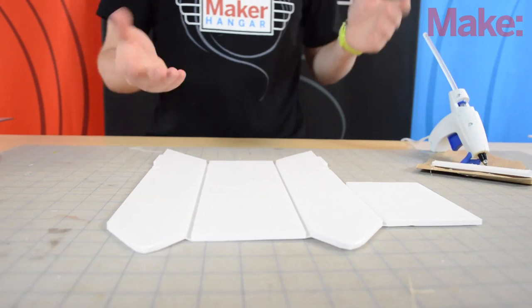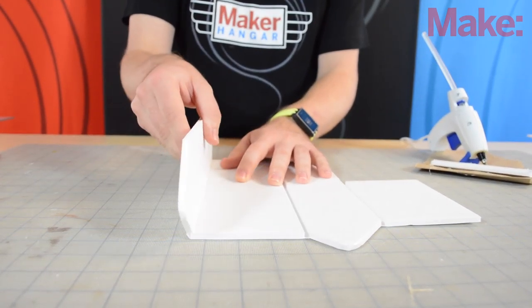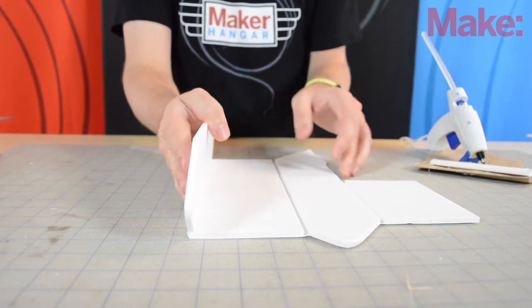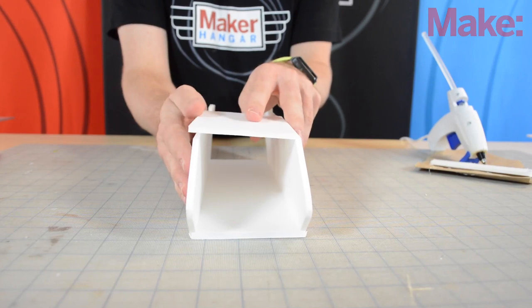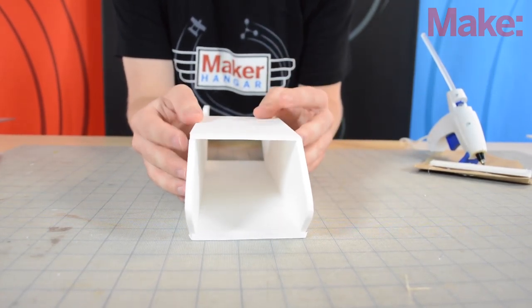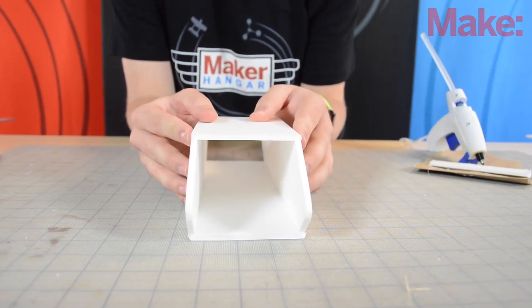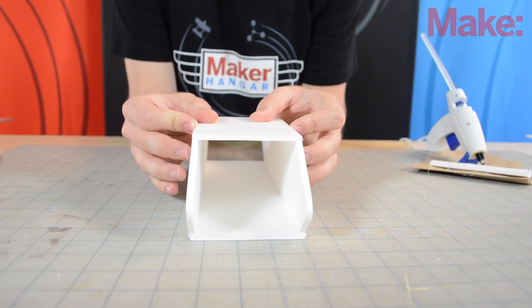So all we have to do in this is take one of the sides and bring it up and over the base and then glue it in place right there at a 90 degree angle. Do the same thing to the other side, and then to the top. Now we're not gonna glue the top because this is gonna turn into your battery hatch and how you're gonna get to your battery. So just leave that there. You can position it so that we get both of the sides squared up, and that's what we're gonna do right now.